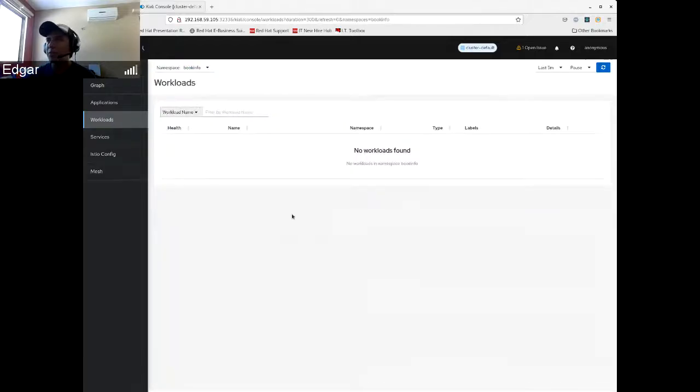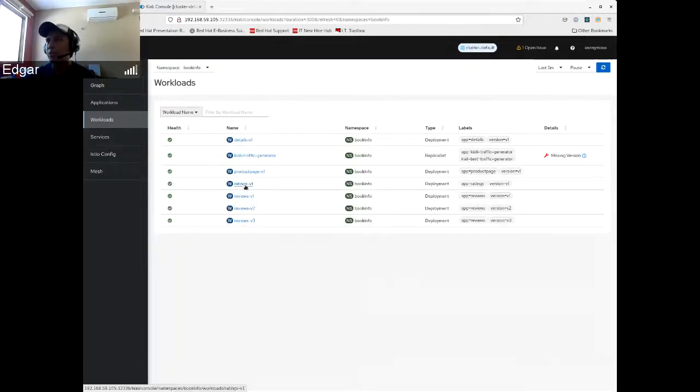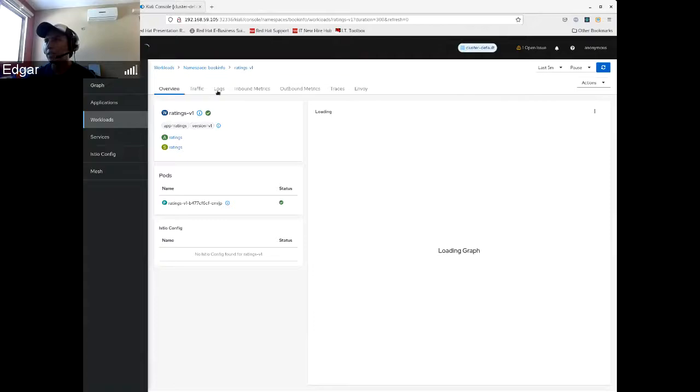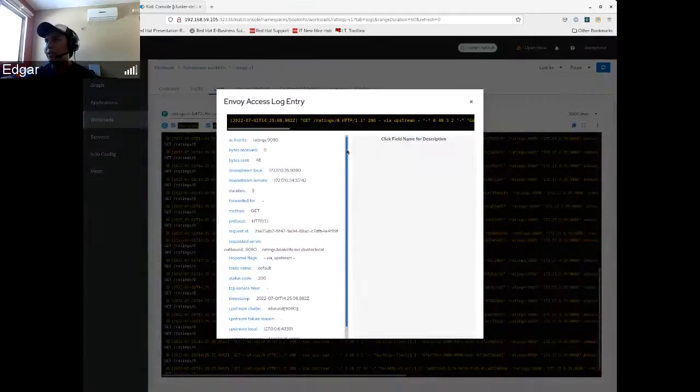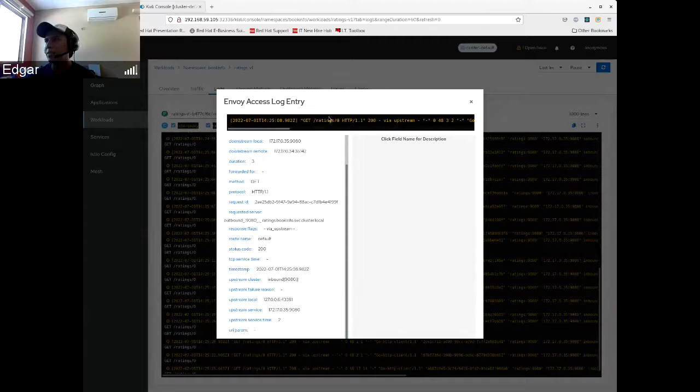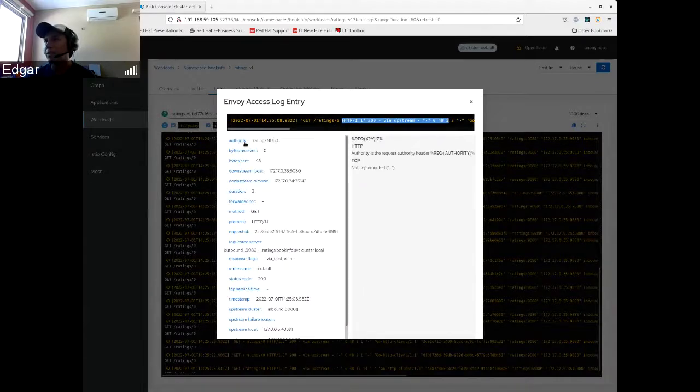So going back to here, just to show you the parsing that Kiali is doing on the Istio proxy, you should be able to click here on this icon, and it will show you exactly what each entry of every log line means. You could click here on the labels, and it will show you an explanation of what that label is for.